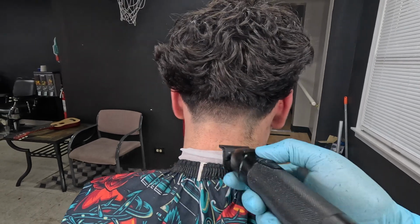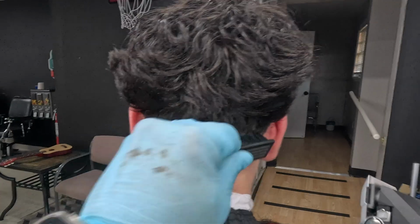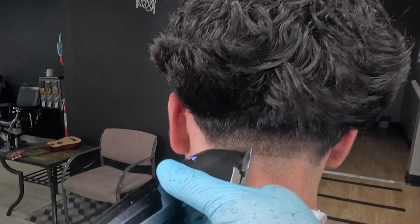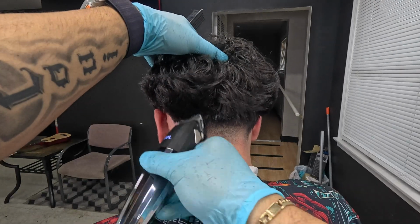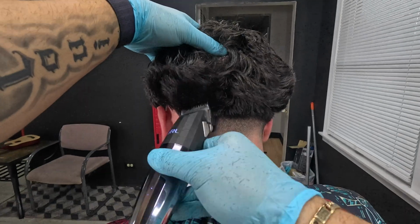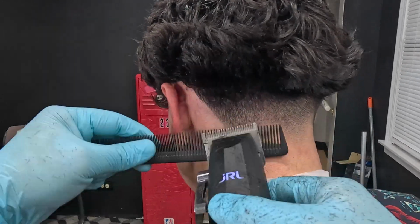Okay, so here we're going to skim through. We're going to do our trimmer, creating our initial guideline. Then we will be doing our no guard, lever close to open. After that, we will be using our half guard. And finally, we'll be doing our number 1 with our clipper over comb.